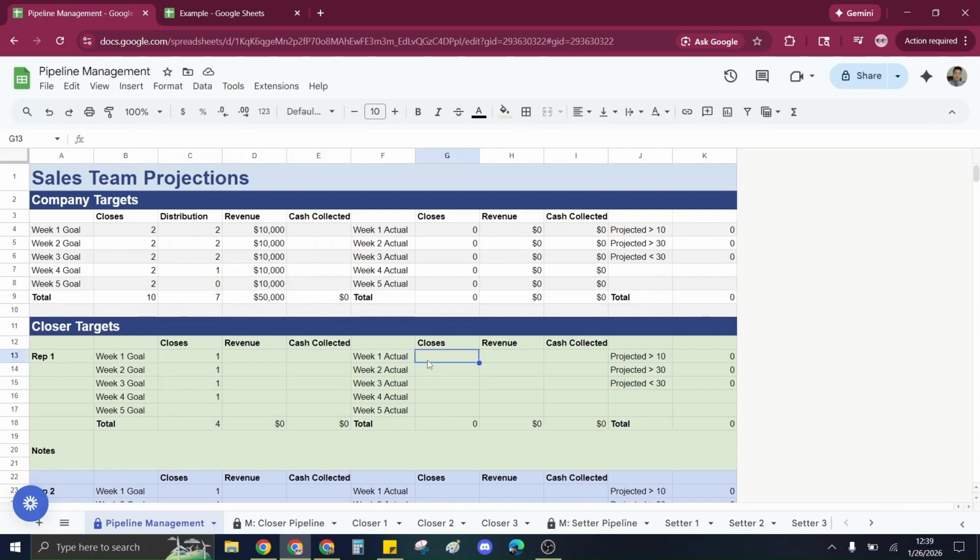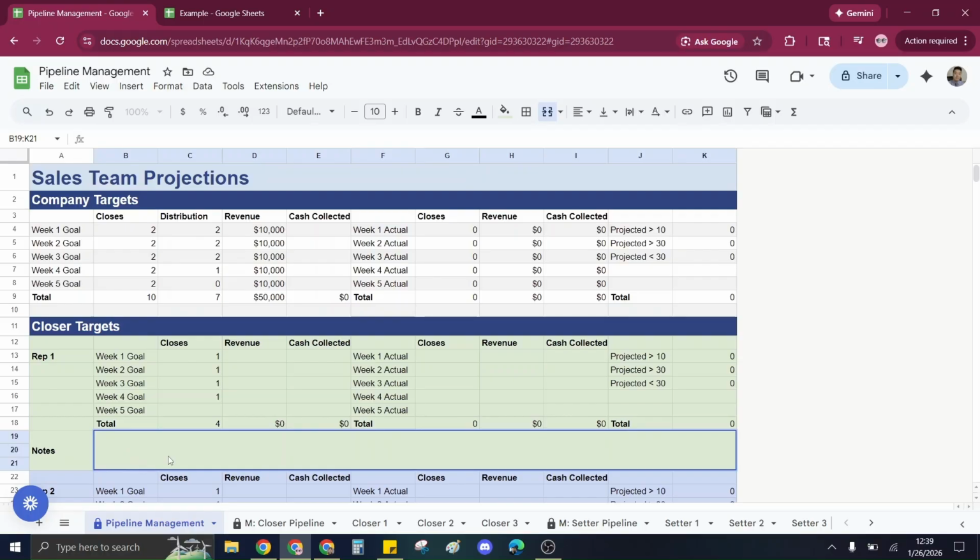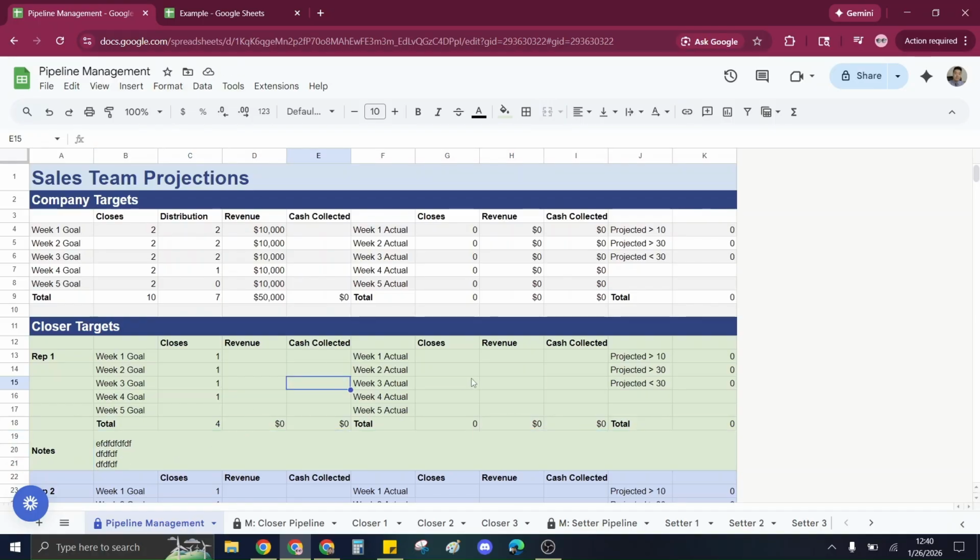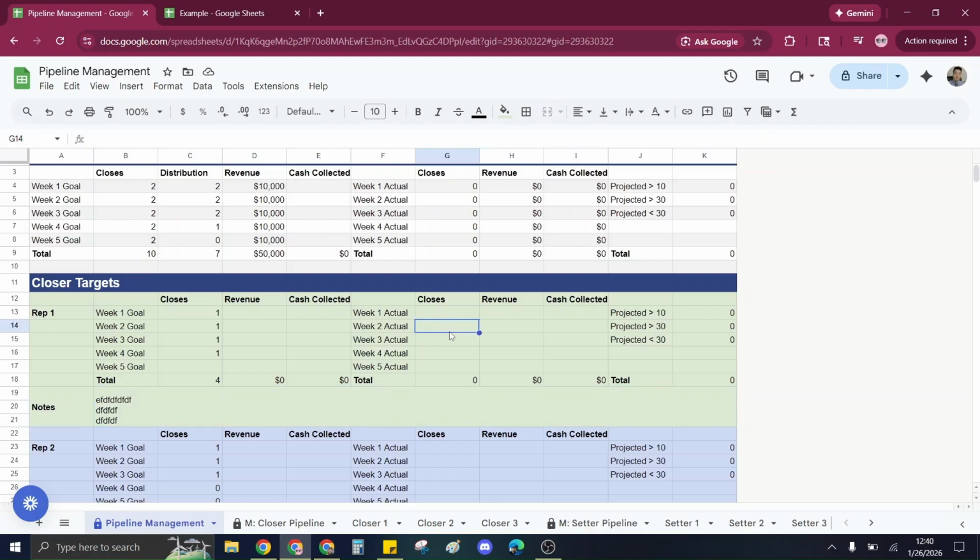As you conduct the meeting on a daily basis, you're able to ask, how many closes did you get? Okay, so still at 0, got it. And what kind of help do you need? Whatever help they need, you put in the notes section here, and everything is already set up so you can implement it. If they need call reviews, or need to work on better setting procedures or call confirmations, whatever the case may be, you can put the notes in here and hold them accountable to that.